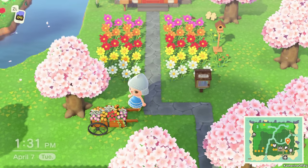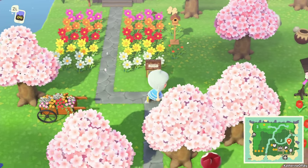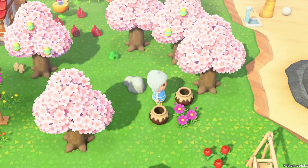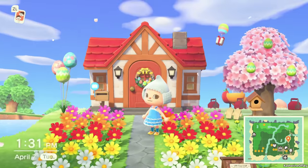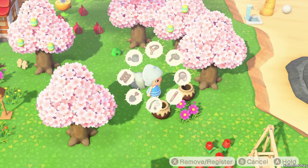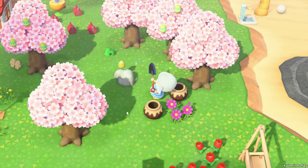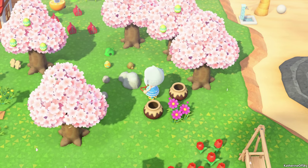I'm just going to raid my garden. And so that's why some of the flower petals have been picked, because I thought, you know what? I just got to give those flowers, because they were trying to get one of the villagers to move in that they really wanted. And they demanded a flower cart, and I'm like, oh, that would be nice to just share with people as people have shared with me. So anyway, thank you to everyone in Discord for being just awesome people.